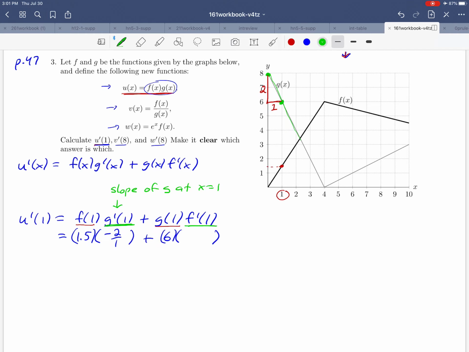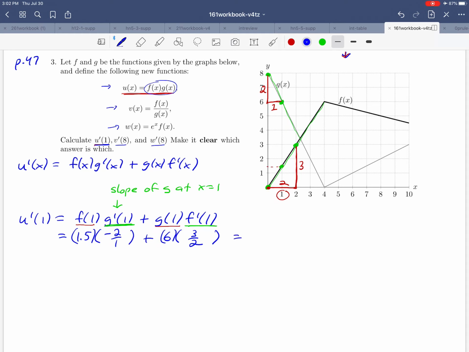This time we're talking about the slope of f at the number 1. Okay, and here's the function f. And so we want to know what's the slope of this line. So we'll pick a couple of nice points again. How about this point and this point maybe? They have some nice round number coordinates. And then the rise over the run, let's see, what distances are we talking about? So from here to here, that's an x distance of 2 and a y distance of 3. So we're going to get a slope of 3 over 2. We go up 3 and over 2. Okay, so that's the number that we should get there.